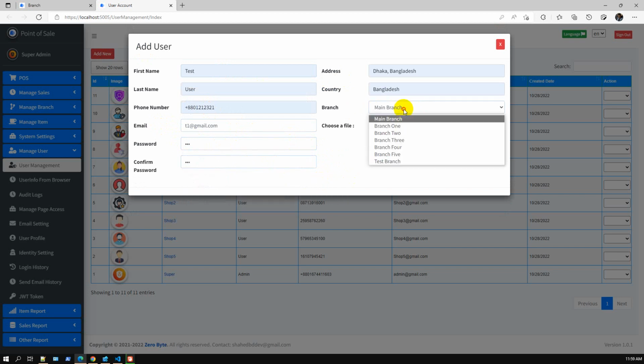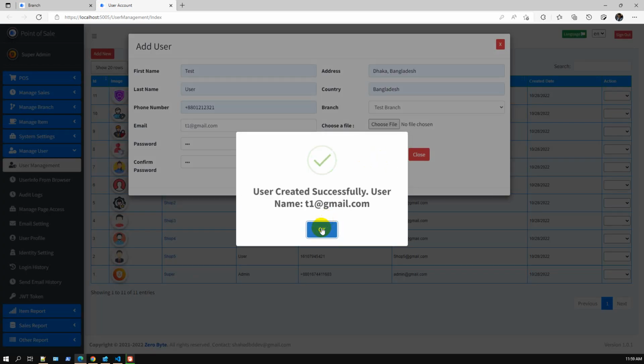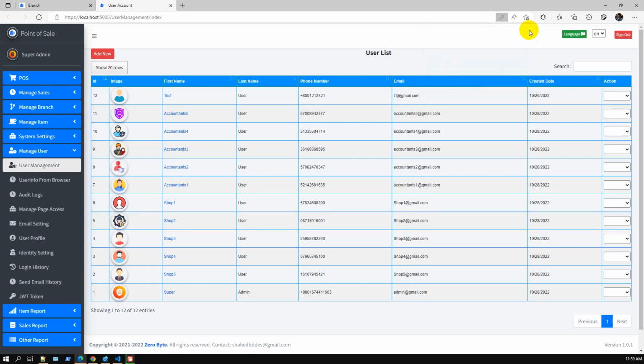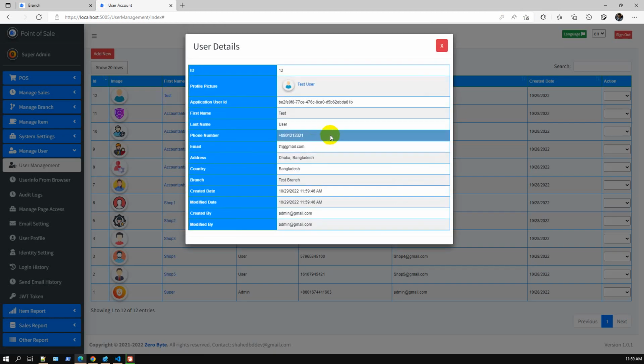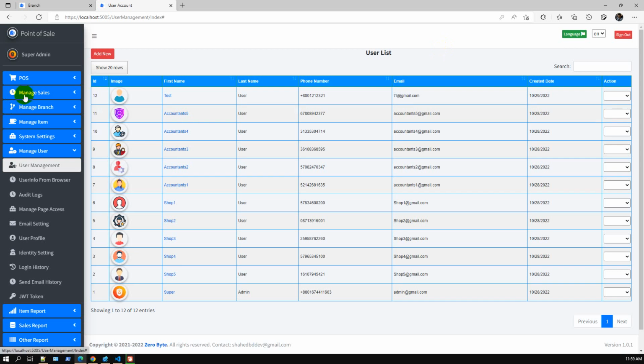So here's the branch drop-down. You can select the branch for your specific user. Let's say test branch. The specific user has been created successfully. So if we check, this user is for the test branch.